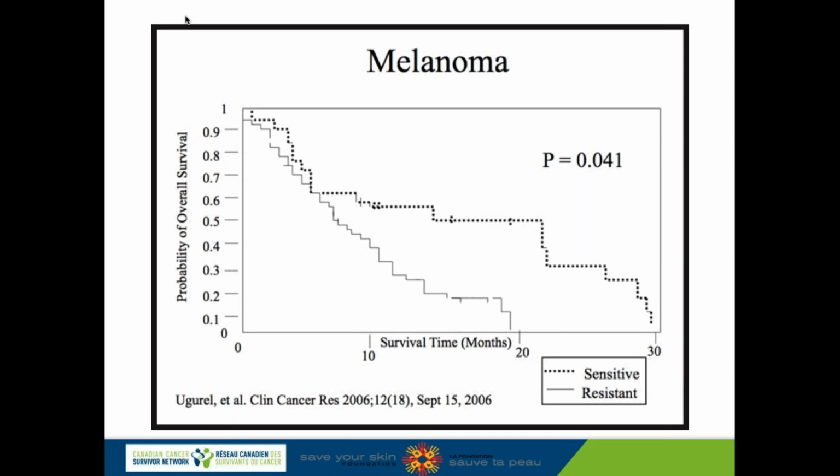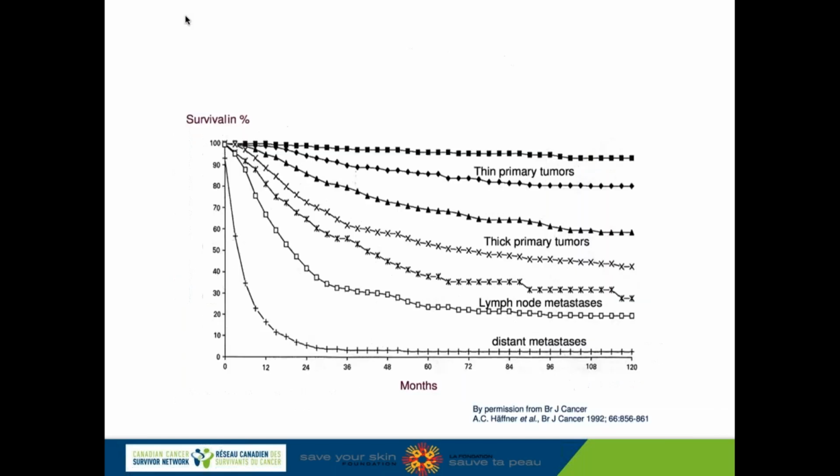Now, I hope that's my Yervoy. I truly do. I hope that's the magic bullet for me. It was a hard process to get to that. It might not be the end, but I do know what I have been able to see over the last 6 months, I wouldn't give up for anything. Most of us have seen birthdays, grandchildren born, children being married. 6 months doesn't seem like long, but when it's all you're going to get, it seems like an eternity.